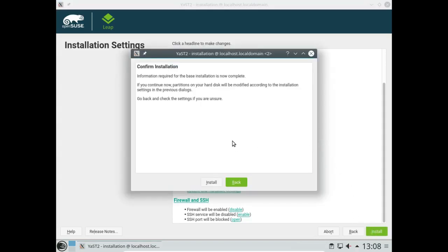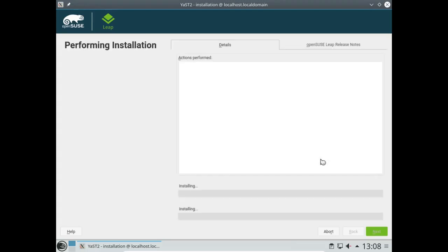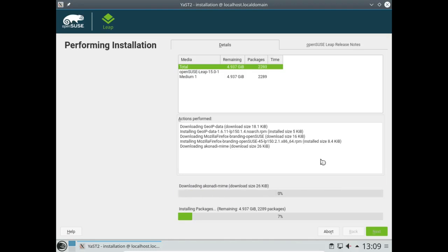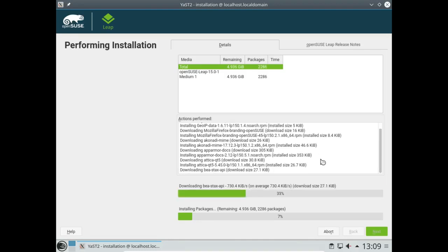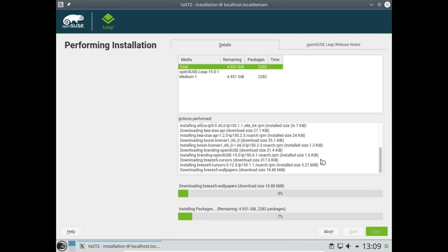Now information required for the base installation is now complete. So I'm going to click on Install. Now this is going to take a long time.